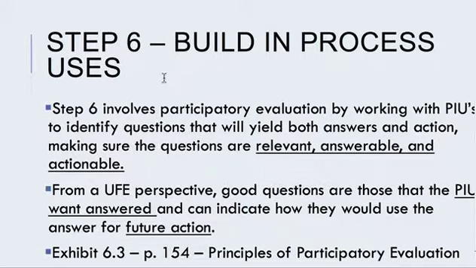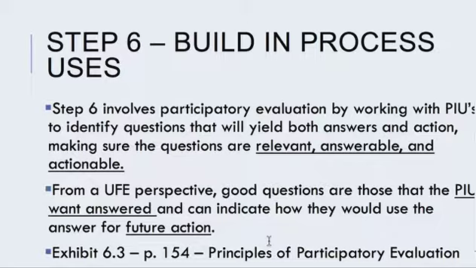So in summary, step 6 is all about building in process uses. So step 6 involves participatory, collaborative evaluation by working with your primary intended users to identify questions that will yield both answers and action, and making sure those questions are relevant, answerable, and actionable. And so from a UFE perspective, good questions are those that the PIUs want answered, and can indicate how they would use the answer for future action.